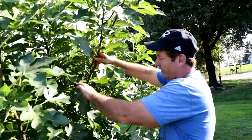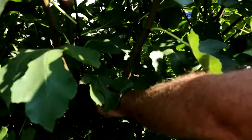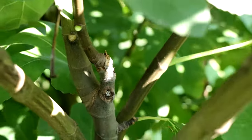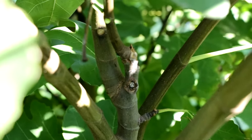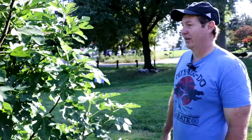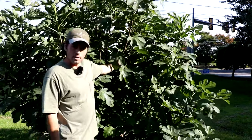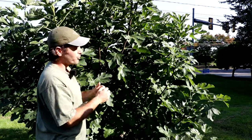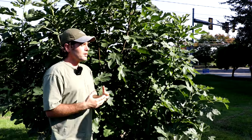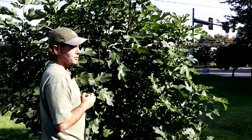If you notice where the crotches are — where the branching is occurring — that's not touching it for me. There's the apical node, you can kind of see that part is done, but that wasn't from pruning. We just had a really mild winter, which is a great thing in the Northeast if you like figs — you're going to get a lot and they'll be much earlier. If you can get away with pruning and still encourage the tree to grow and fruit at the same time, that's great. But do you know of any varieties you could prune heavily and still have them fruit maybe at an early date like this?